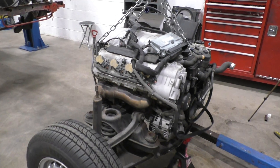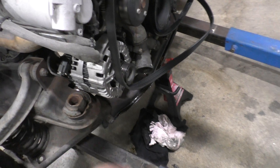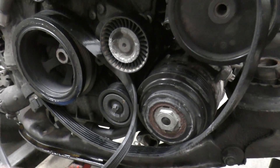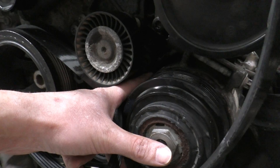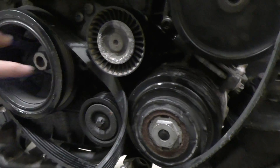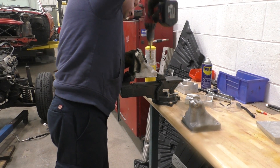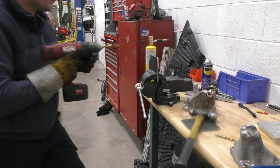After a million attempts of trying to fit this engine on the subframe, we've finally been able to make things fit. The trick was that we actually had to grind the alternator closer to the engine and do the same with the air conditioner compressor — get it as close to the engine as possible. Mercedes did leave a little clearance between these parts originally, but that gap is now pretty much gone completely. We had to do that, otherwise there was no chance this engine would have fitted on the subframe. After that it was back to Sebastian for more hand fabrication — making the engine mount brackets to actually mount the engine on the subframe.